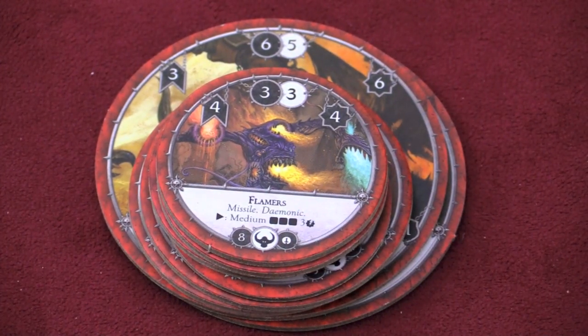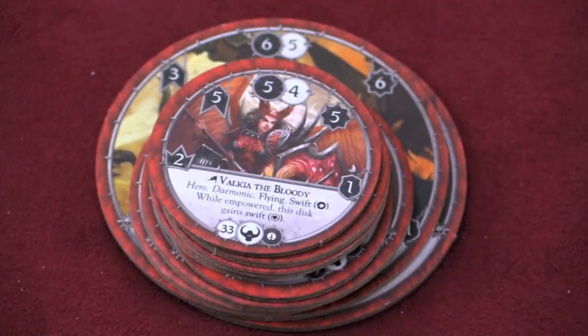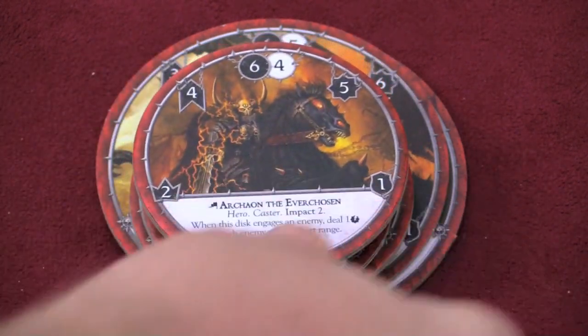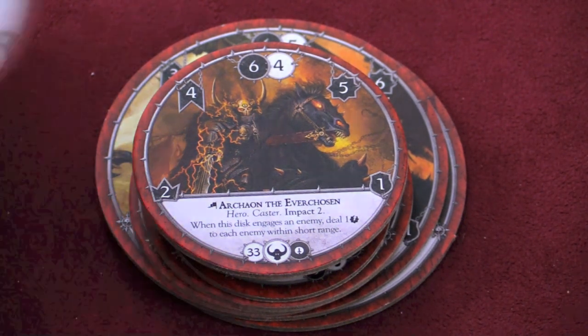Again, these are really good units, the Chaos ones. It's just that they're more expensive, so you can't have as many of them. And this person here has Swift if they're empowered, and they're flying and have good stats with some hit point value here. And then we have, I'm not even trying to say his name. When this disc engages an enemy, you will do 1 magic damage to each enemy within short range.